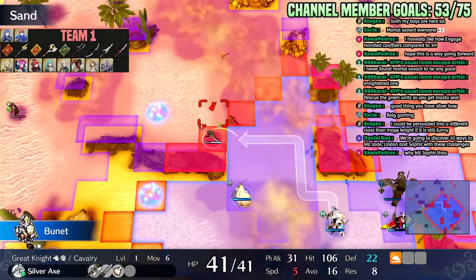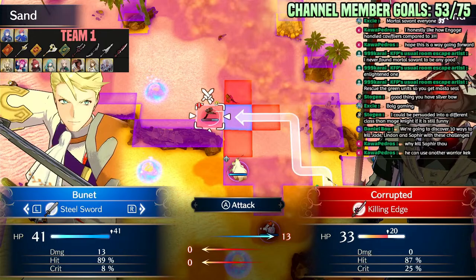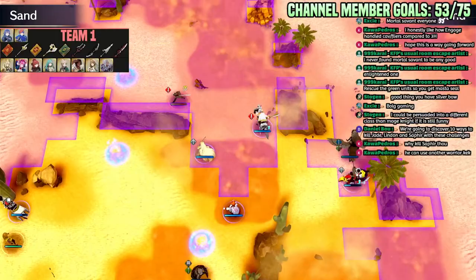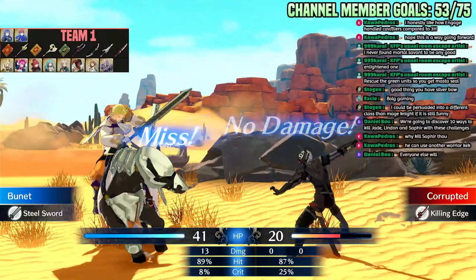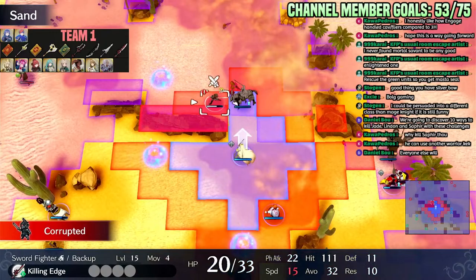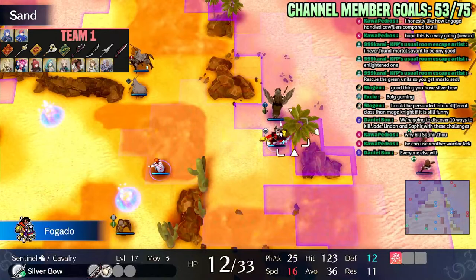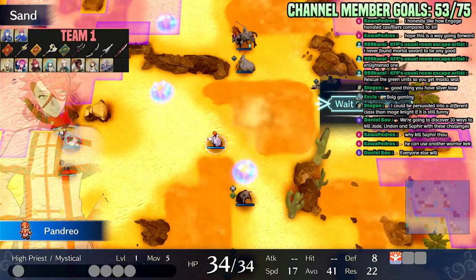Set this up. You do 20? I think she has 20, right? Yeah, alright, cool. Why kill Saphir, though? He can use another warrior. Oh, everyone else will, yeah. Well, I'm gonna have 2 warriors and no longbow, which is quite funny. I'll do my best. I get to get out. I'll keep him alive just for fun.